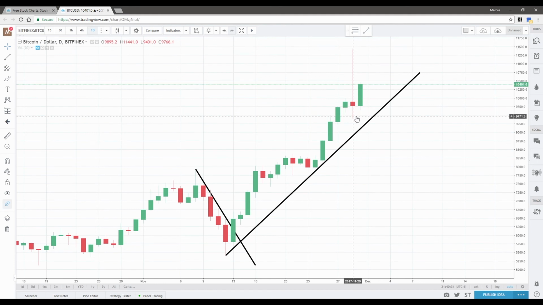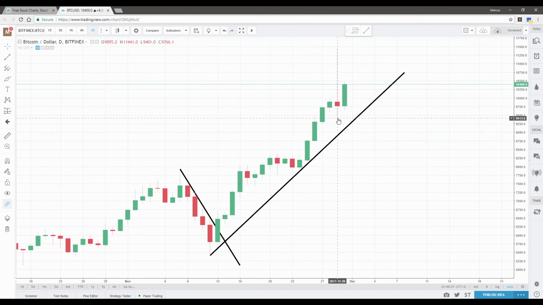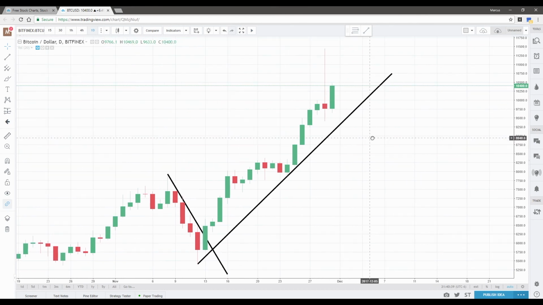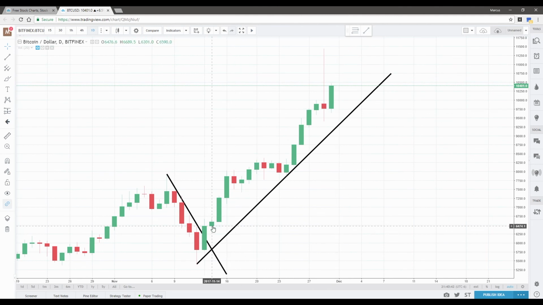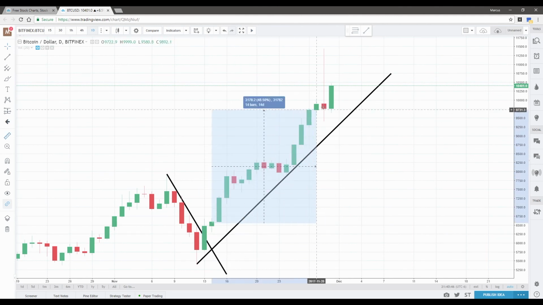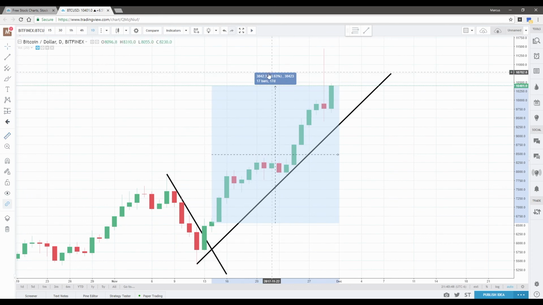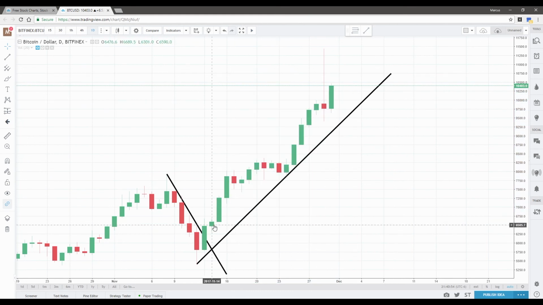It takes a lot of perseverance and patience when trading these trends, because you see a $2,000 dip and you start freaking out, right? But we haven't crossed the trend line, so we're still holding in this trade. Remember, we bought down here once it crossed this trend line, and we're still holding this. So we're up 60% in half a month. That's crazy gains, guys.